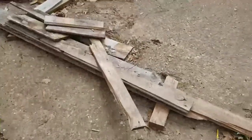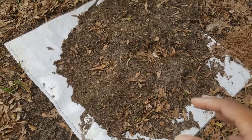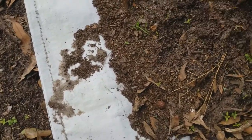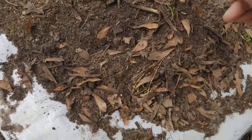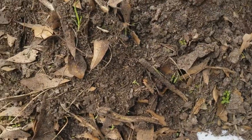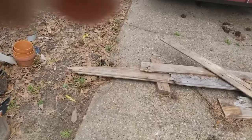Let me show y'all how much compost I'm down to that's finished. Hardly nothing. That tarp is like 4x4 and this isn't much compost at all. Maybe 3 or 4 inches thick, if I had to say. I need to disrupt a lot of these weeds. But yeah, this is what I'm working with. This is all I got. So yeah, starting seeds and stuff.